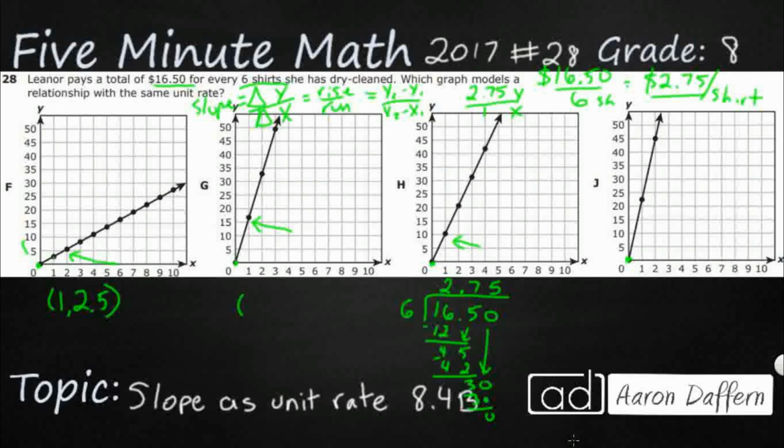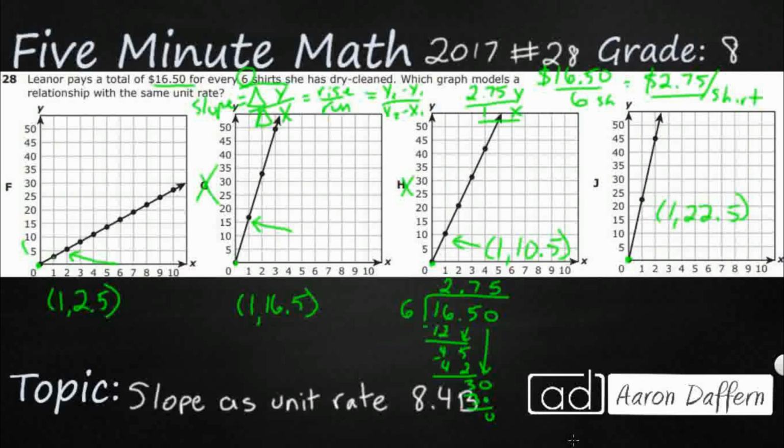Look at this one right here. Remember, I'm looking for an x of 1 and a y of 2.75. Oh, look at that. That's like 16.5 or something. That is too big. This is an x of 1. That looks like it's 10.5 or something. That's too big. Oh, wow, look at that one. This is an x of 1, and that's like 22.5. So all of these look like they're too steep.